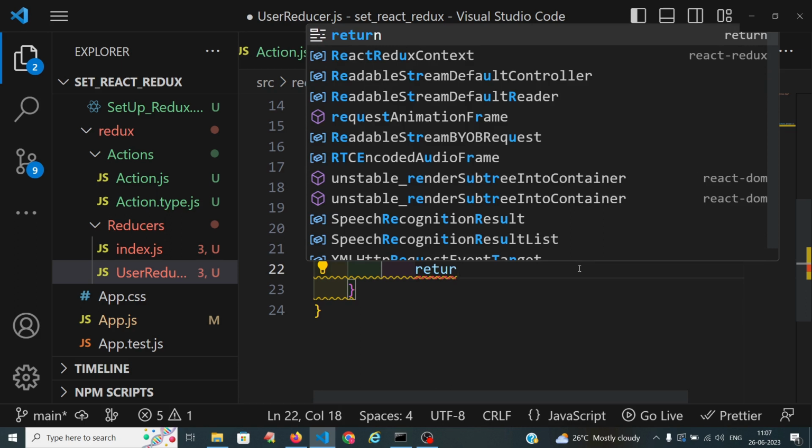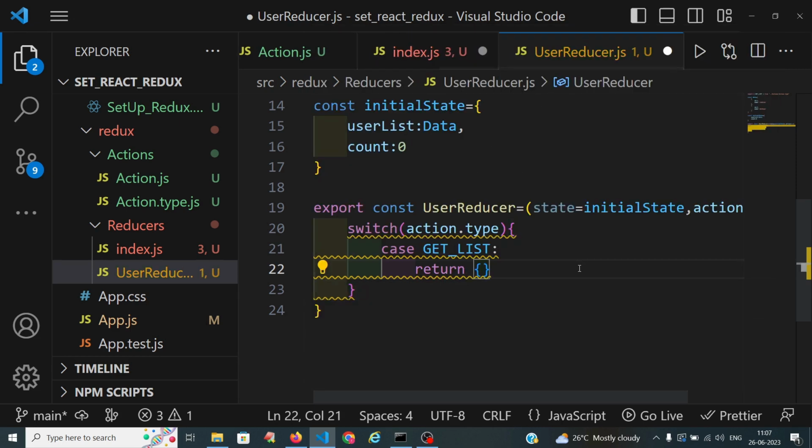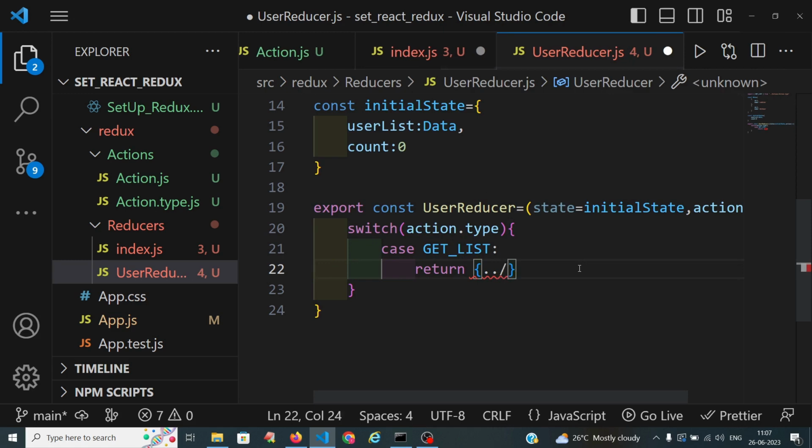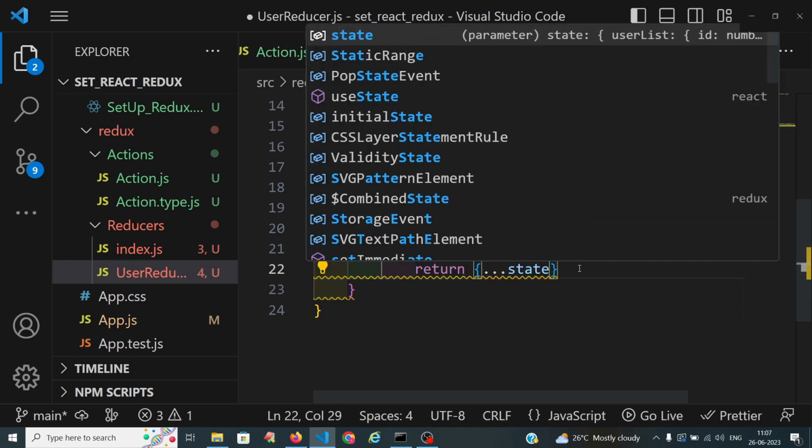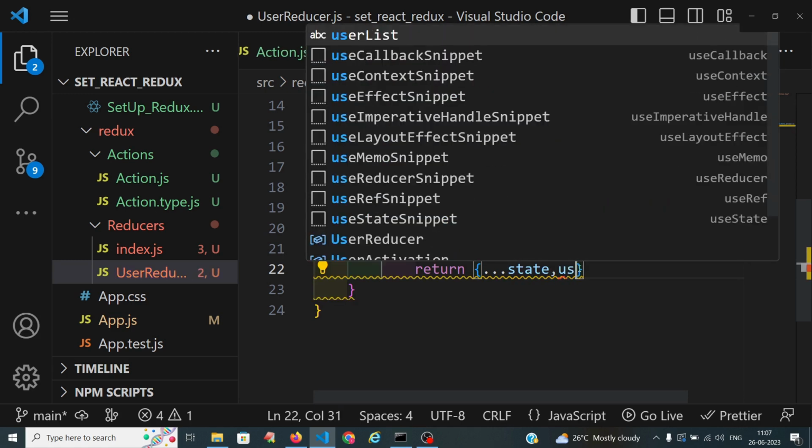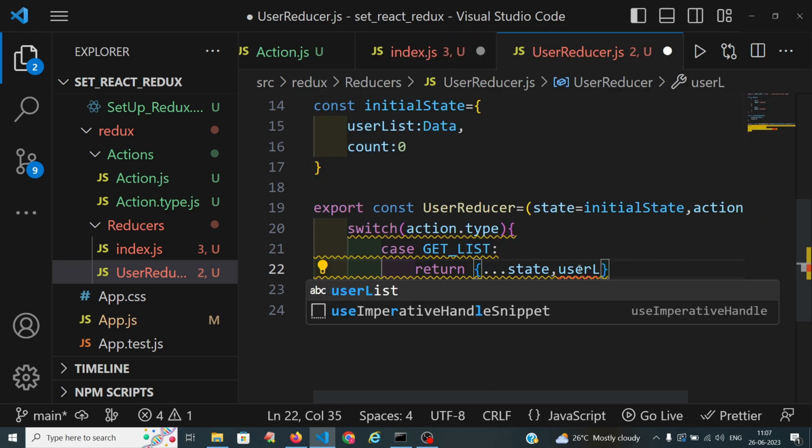You return the value with which you want to get the data or update the data; the whole modification is done here. So return state, and here user list, you are passing the user list.